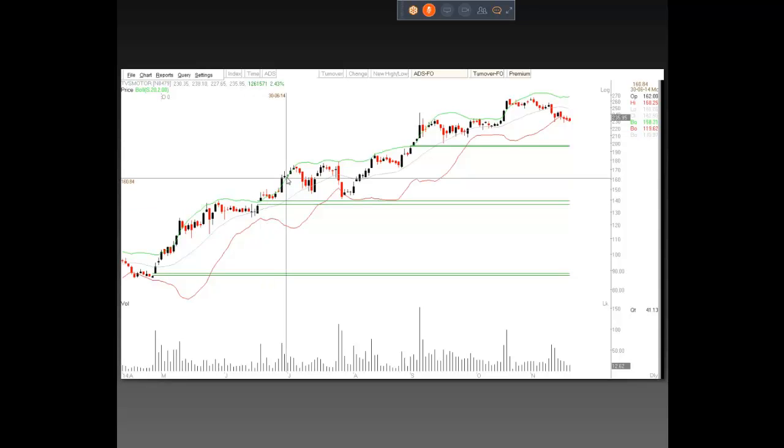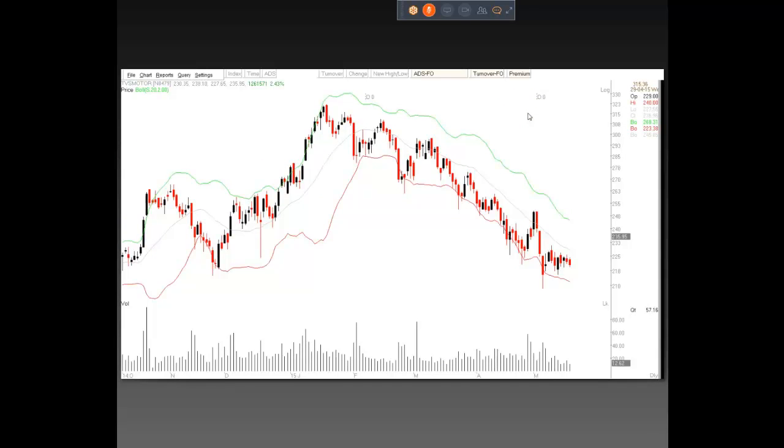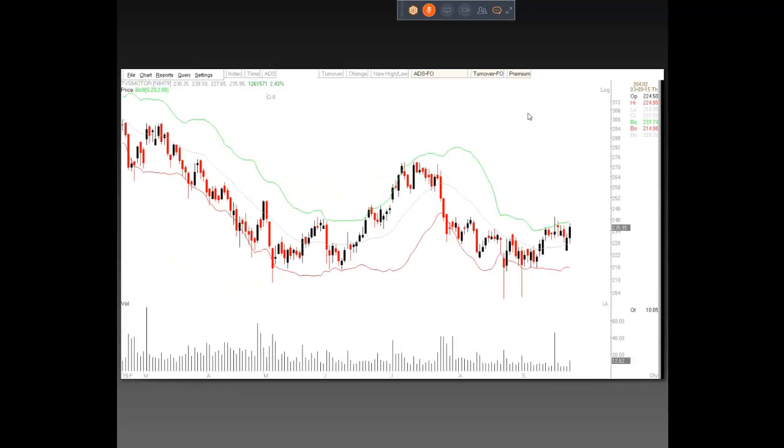When the market has expanded and you see the difference between the green and red to be significant, you cannot expect that the market will go further from that point. So after an expansion, there should be some degree of contraction. So what happens after this point? The market goes into a range again. And then it goes into further expansion and then contraction and then expansion again. Basically, it's a volatility band which tells us whether the market is in a quiet mode or in a noisier trending mode.